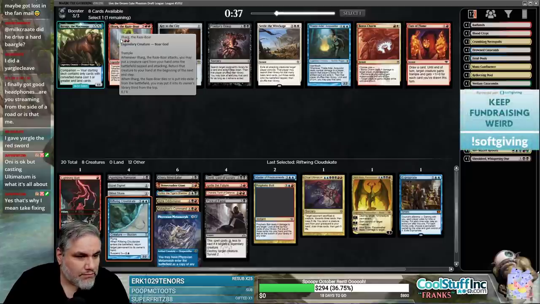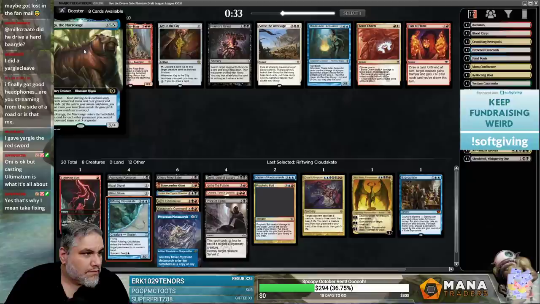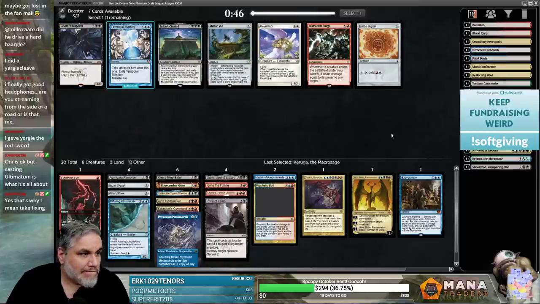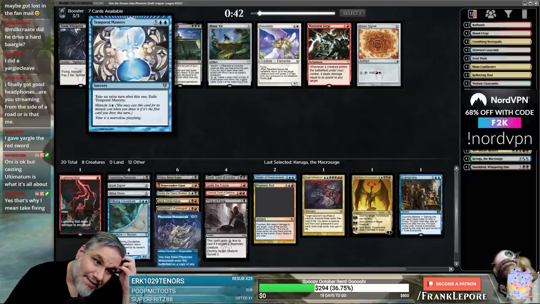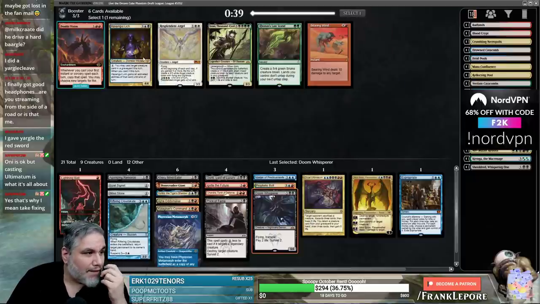Under the sea. I mean, I could just see playing Karuga in the main deck. Oh, look, see, the Doom Whisperer came back. I might just take this, though. I think Doom Whisperer is a fine man.